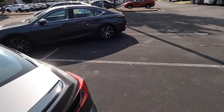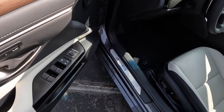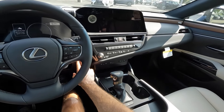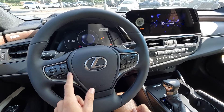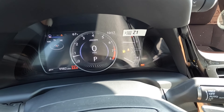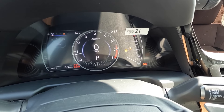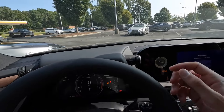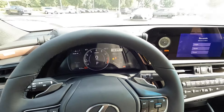Moving to the Lexus interior, this model adds memory seating adjustments, power-folding side mirrors, and some additional storage below. The layout is very similar — paddle shifters and the same controls on both the right and left sides of the steering wheel, nearly identical to the Camry. However, the gauge cluster is not fully digital; you just have some information on the left side while everything else is fixed. There's also no head-up display on this model.